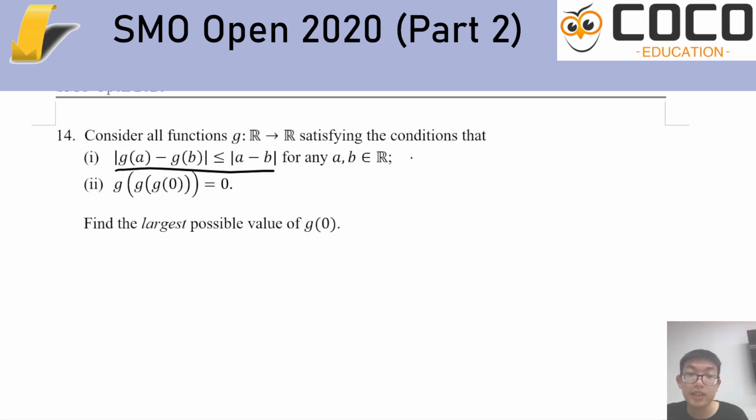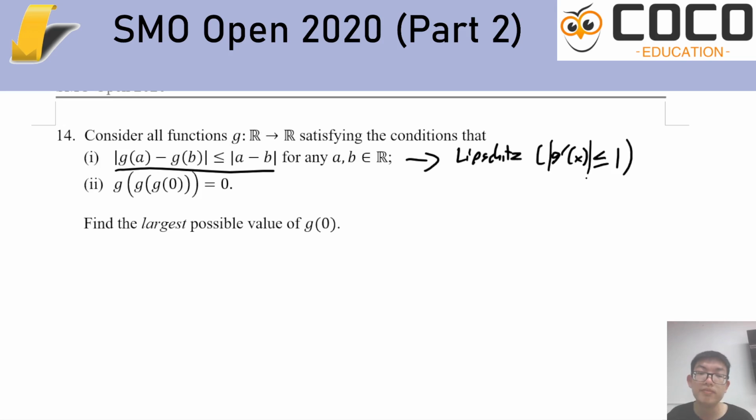By the way, there is actually a term for this sort of condition, that the difference between g(a) and g(b) is less than or equal to a minus b. This is actually a Lipschitz constraint. A Lipschitz constraint is that the function is not changing too quickly. Of course, the Lipschitz constraint can be with any constant on the outside. It's basically telling you that in some sense, the derivative is going to always be between -1 and 1 when the derivative is defined.